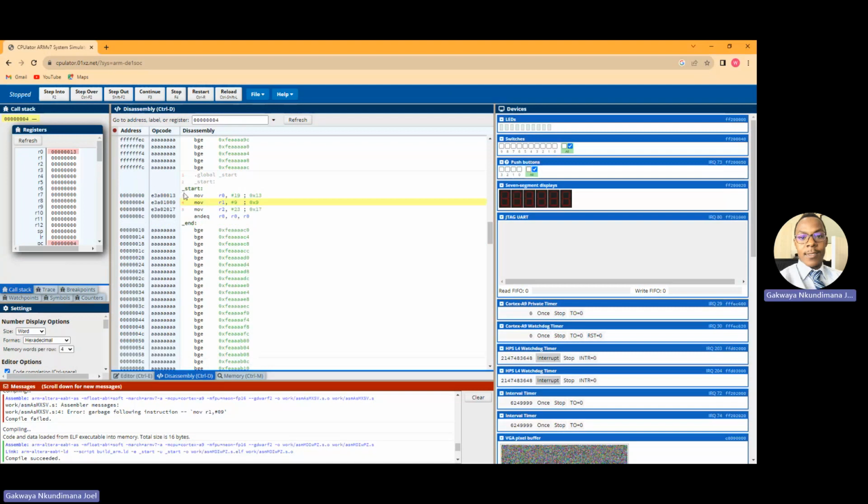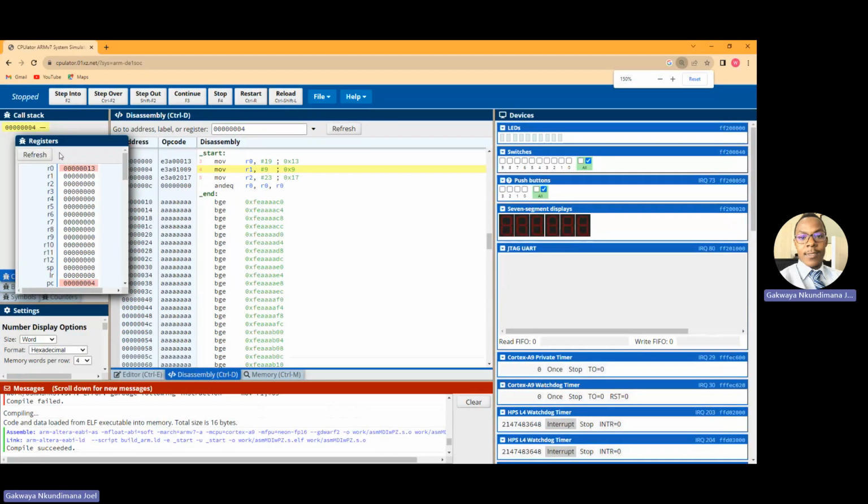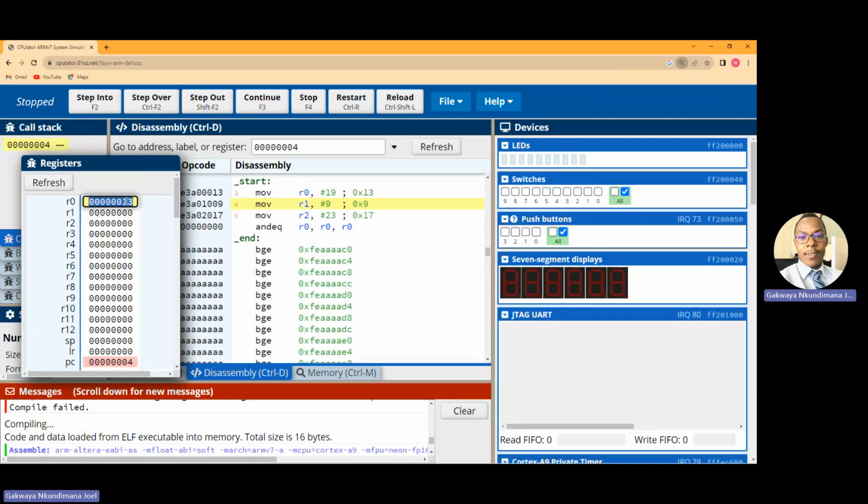When you click step into F2, it shows you what you have moved. In R0, you see here, R0, what do we have here? 13, right? 13 means 0013. Why? This is hexadecimal, right?